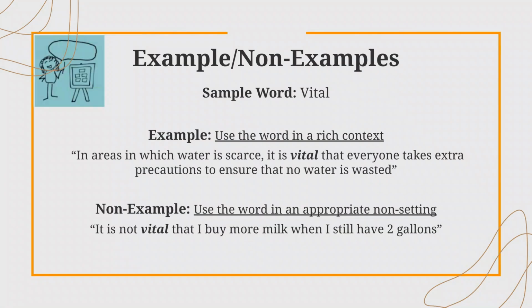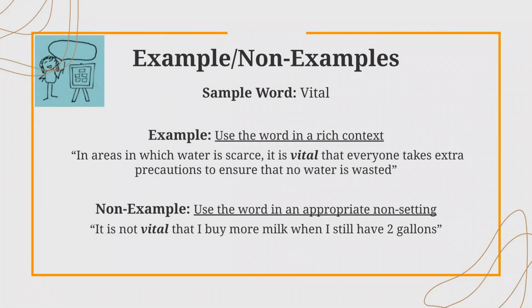Second step is to provide examples and non-examples. When you introduce words, especially with multiple common meanings, you want to demonstrate those words in context by providing both examples and non-examples. I usually try to use 2 examples and 1 non-example. Here with the word vital, I would stray away from using the medical meaning of the word, such as the patient's vitals are dropping fast, since that's not the meaning that we are playing with in these examples.